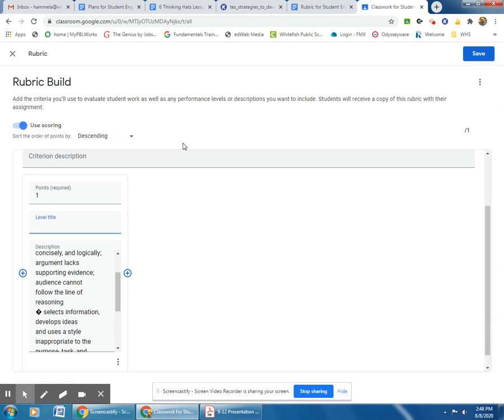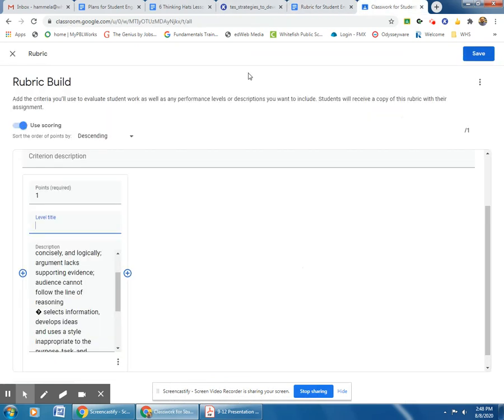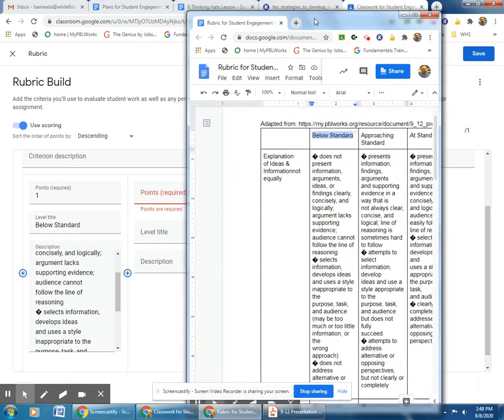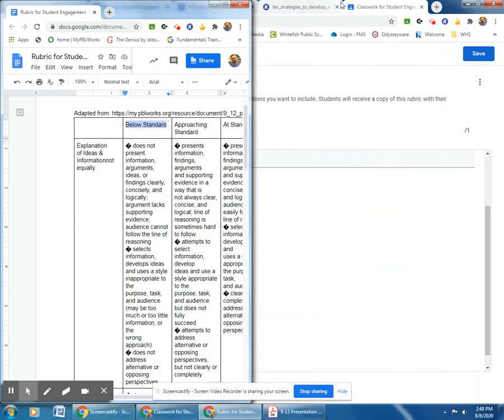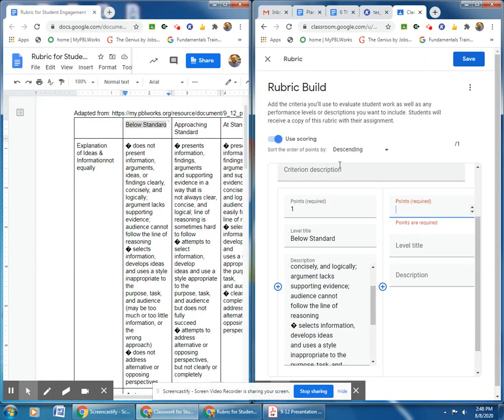But the level title I've neglected to put in, so I need to go back up here, and this is the below standard level title. So I'll Control C this, and I'll go back to the rubric, and then I'll Control V it. Well, I need to put in the next one, and this is kind of a hassle, so let me show you a shortcut. If I grab this by clicking on this tab up here, and I pull it out, and I drop it, and then I grab the top bar, it makes it smaller, and I slam it into the side. And then I grab up here in this blue bar and I slam it into the side.